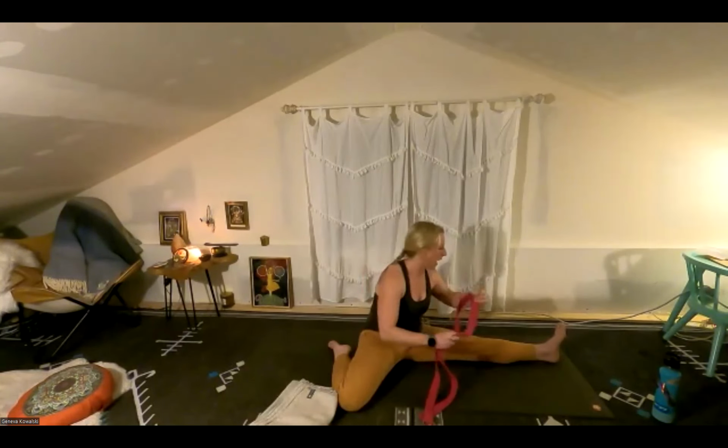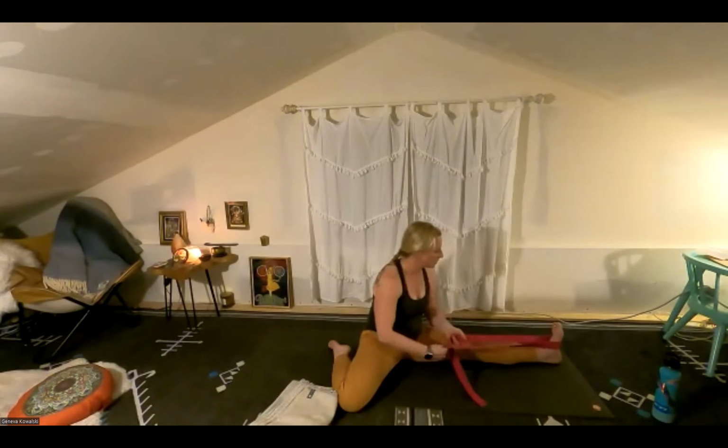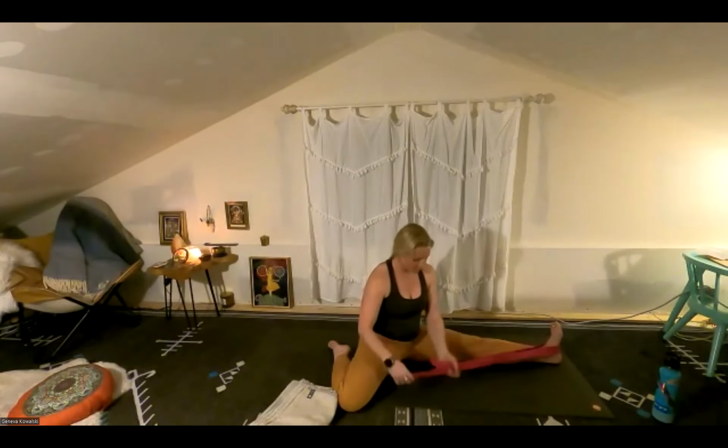And take the strap and bring it around your foot and back out in front of you. From here, you're going to set your left hand to the inside of your left thigh. And then if your leg is forward, you're going to take a half bind with the back hand, pressing the back of that hand into the low back. If your leg is back, you're going to grab onto your ankle as you sweep over to the side.